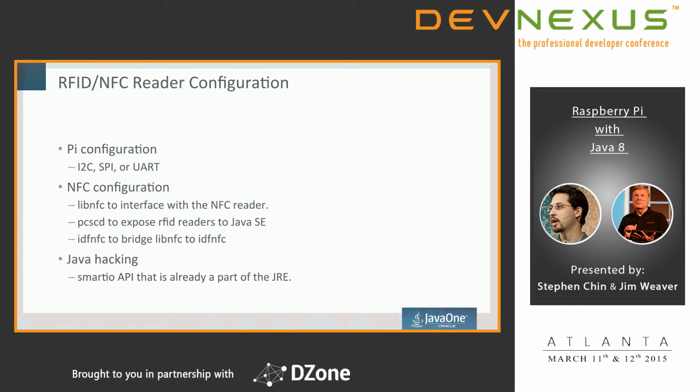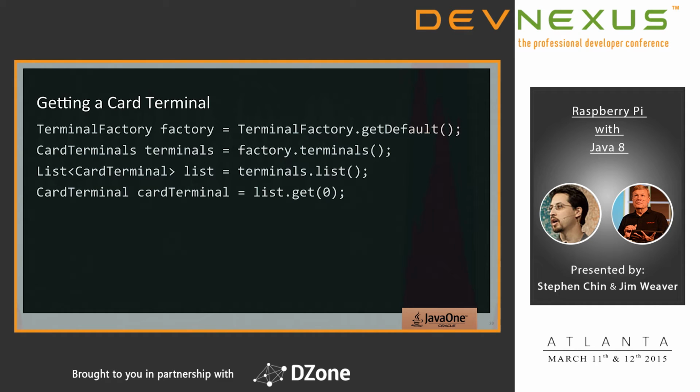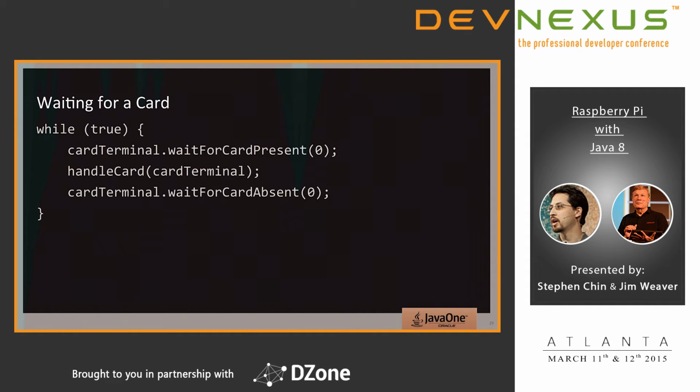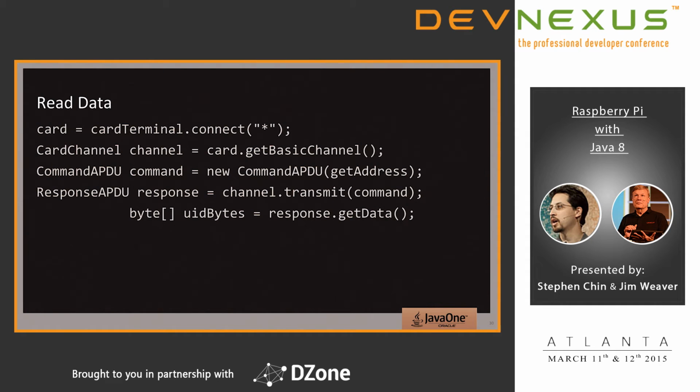You're using the standard Java SE API for card readers, but you can use it on a Linux platform. Okay, and there's the code, getting a card terminal, waiting for the card, and then reading the data. I think this code ended up being 50 to 80 lines. Really simple. If it isn't already in my GitHub repo, it'll make it there soon because I think this is chapter 4 in the book, which I'm due to do in a couple weeks.